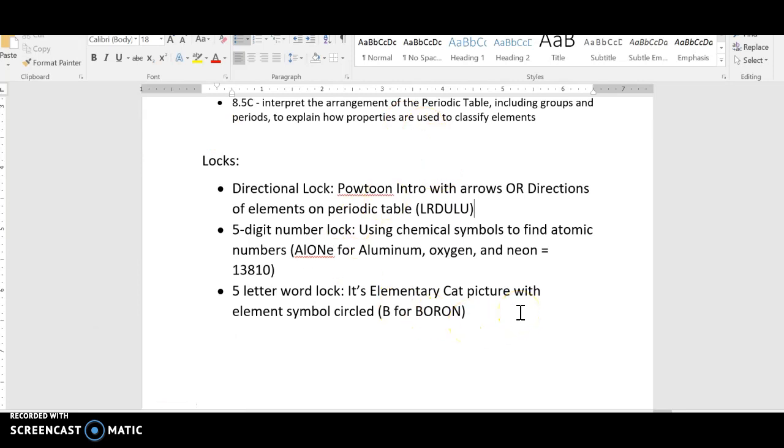So my form that I'm building today is going to be all based on the periodic table. So I have my clues and I have what I'm going to have as my solutions for the locks here. So I'm going to be referring back to this as I go through and make the form. So you really need your plan first. And once you have that, this will show you how to create the form.